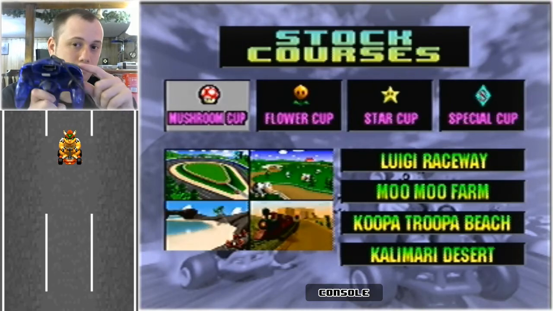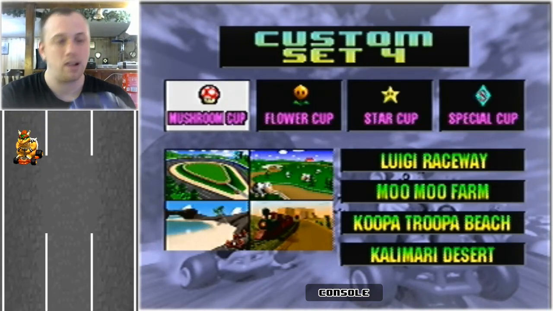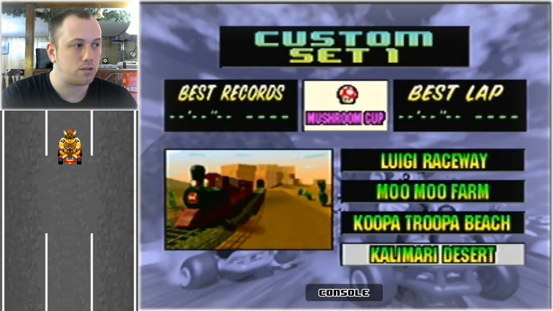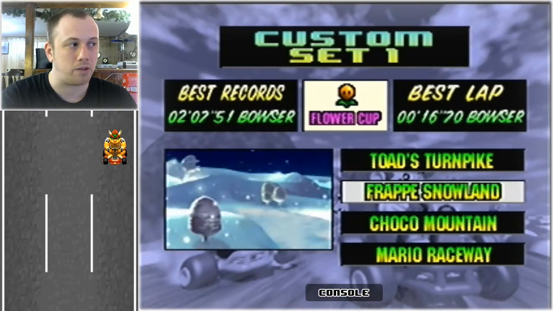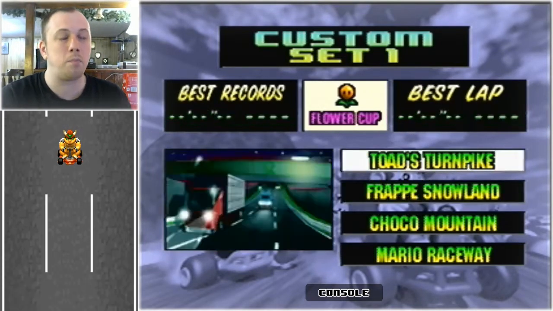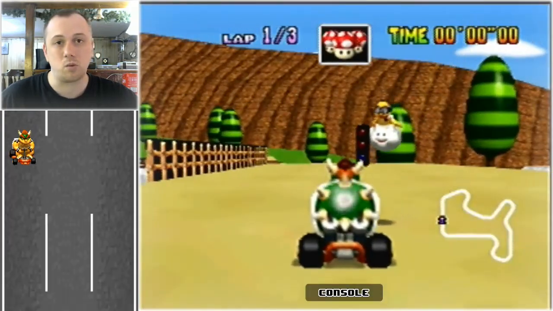Hit the R button one time. This will bring up custom set 1. If you hit it too many times, you'll go up to custom set 4. Hit the L button to go back. So in custom set 1, these 4 courses have been replaced with custom levels, and these 3 courses have been replaced with custom levels for a total of 7. Currently don't have any UI updates to the individual courses, but if you were to now select any of those levels, you would load up the accompanying custom course.